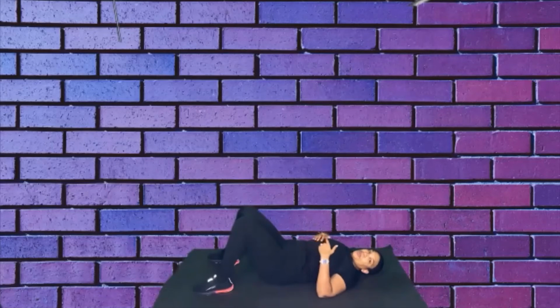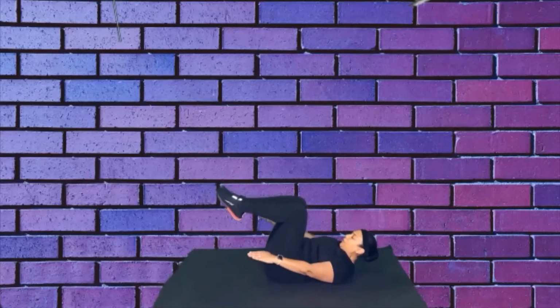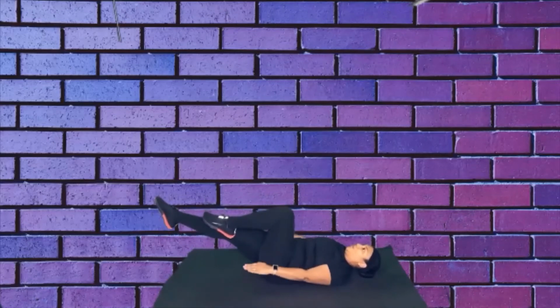So when we do that move, make sure that you are not putting too much strain on your neck. So if you need to, you can keep your shoulders and your head on the floor. Otherwise, if you want to bring your head up or your shoulders off the floor, tuck your chin to your chest. All right, so now if you are alternating sides, make sure you switch. Remember, if you need that progression, you can put one leg out or both. Very good, and relax.